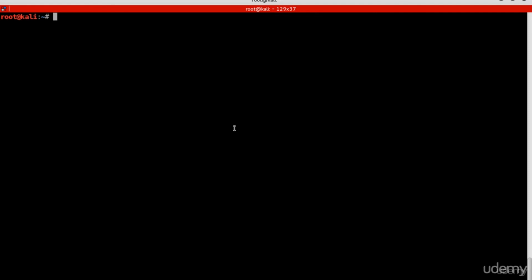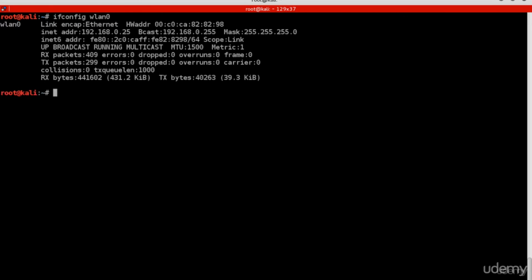Now, in order to apply the settings that we talked about in the previous lecture, you need to be able to access the settings page for your router. Each router has a web page where you can modify the settings for the router, and it's usually at the IP of that router. So first of all, I'm going to get the IP of my computer, and I'm just going to do ifconfig wlan0. And as you can see, this is the IP of my computer.